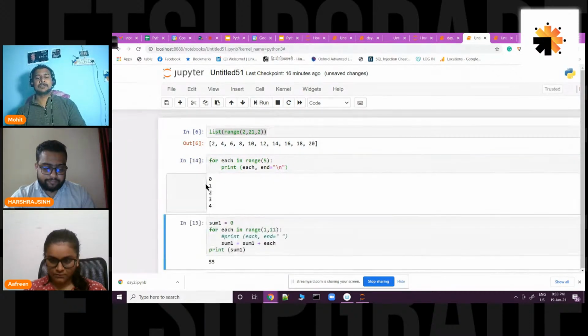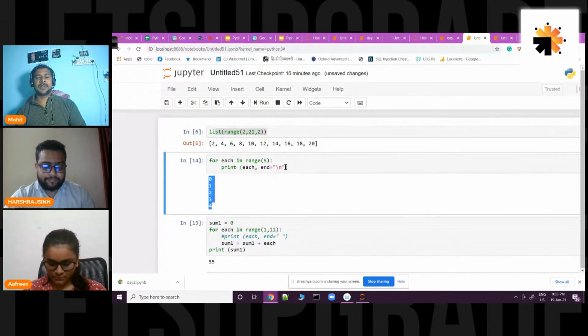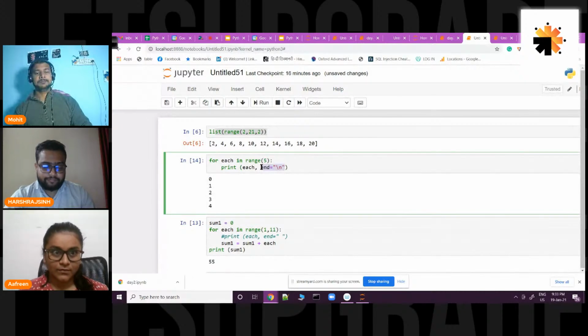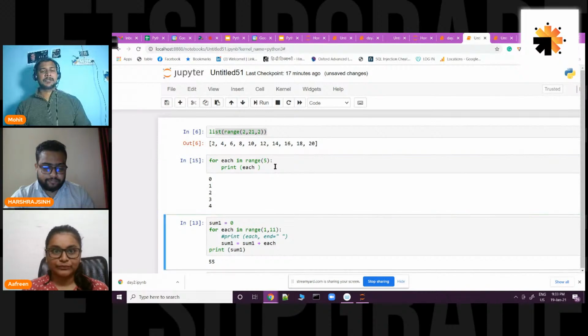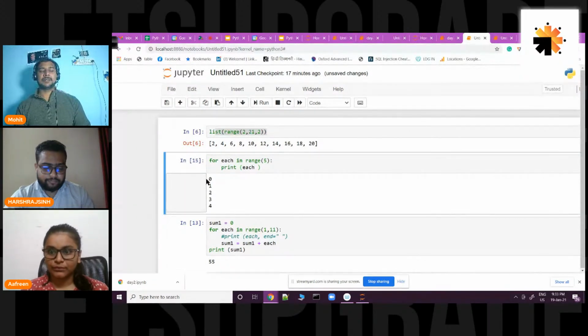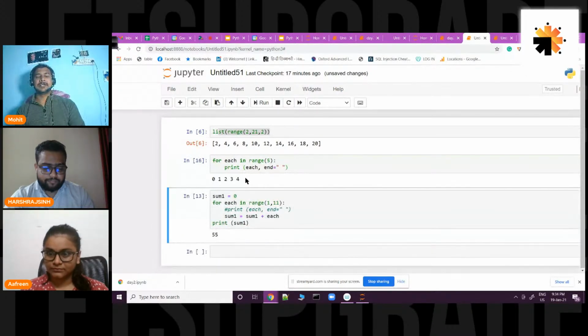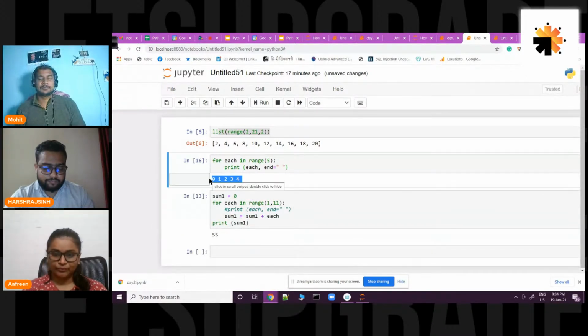So I'm getting this one. If you do not specify this one, I'm getting the same thing. Means internally in Python they use this syntax. So I'm changing that behavior by giving it a new thing, that is the space. So that's why I'm getting 0, 1, 2, 3, 4.